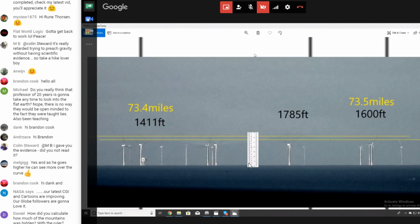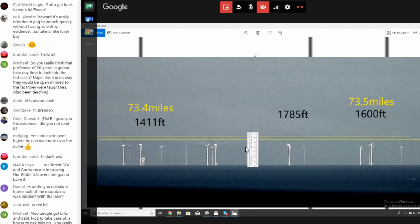In the same way as if this mountain range was another 100 miles away, it would be a smaller angle. In this view, with this zoom, it would be smaller, i.e. the angle to it would be smaller. Well, the same exact effect happens as you work your way down anything. The angle of view to this section is much more narrow than the angle of view to this section because it's lower. Simple. And that has the same effect. Stuff becomes more compressed as you work your way down.